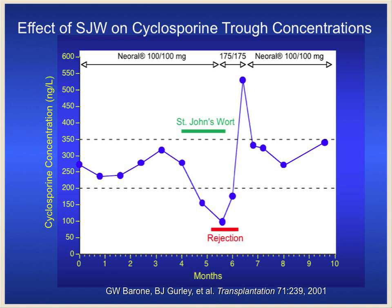I told him he needed to get them off St. John's wort as soon as possible. This graph shows the trough concentrations of cyclosporine for a 28-year-old white female who was five years post-kidney transplant. She came to the clinic once a month to have her cyclosporine levels drawn because cyclosporine has a narrow therapeutic range — if levels get too low, you may reject your transplanted organ; if too high, you can damage the kidneys. Around Christmas time in 2000, her levels just started to plummet. She went from 100 milligrams a day to 175 milligrams twice a day — a pretty significant dose — and levels just kept going down.